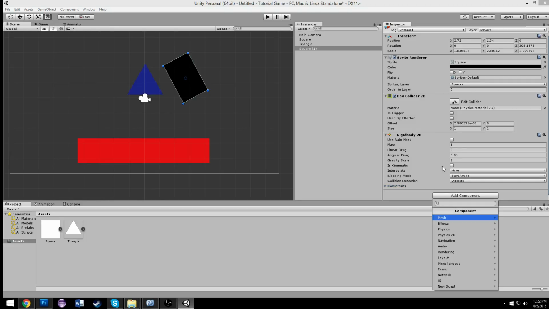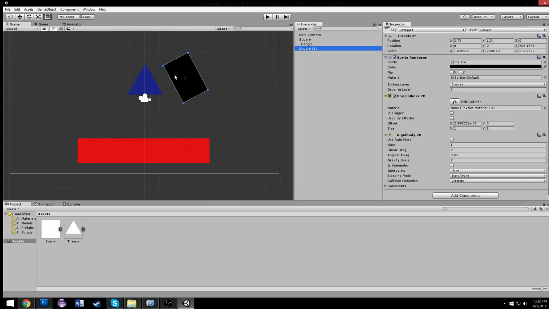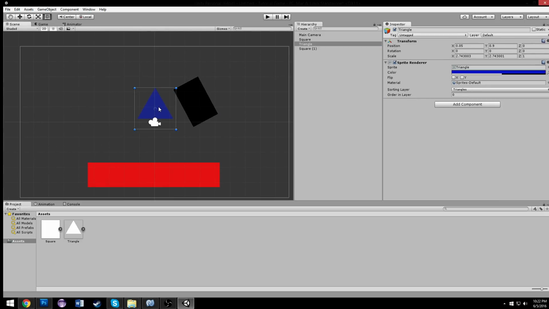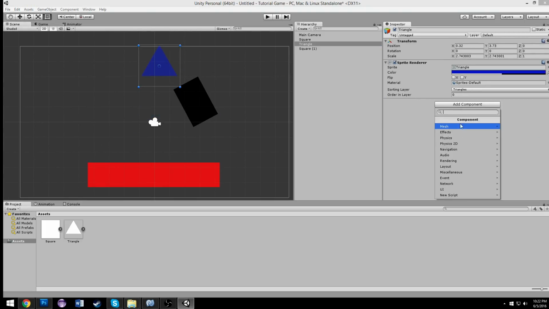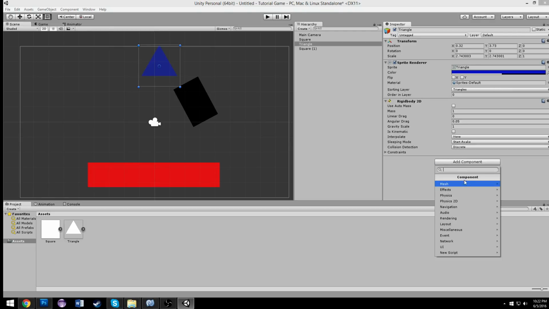Of course, there are so many more things you can look into with Unity, such as different types of collider, polygon colliders, edge colliders, different joints you could use, all sorts of things. But this is just the basics, and I think physics are a pretty basic thing with Unity. So we're going to go ahead, make those settings the same as they are, and just add a physics 2D to this object right here.